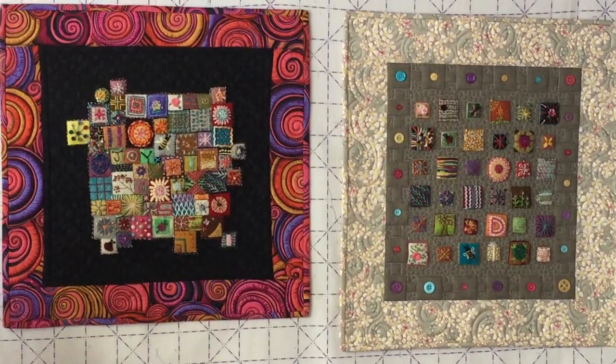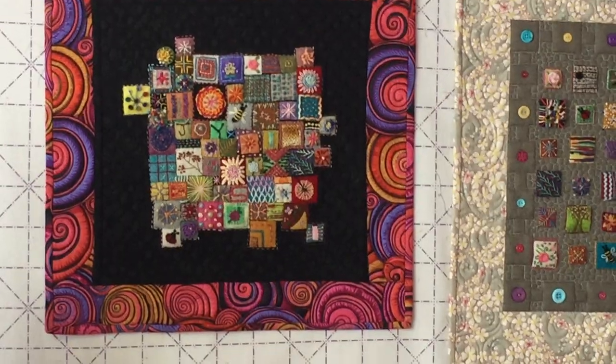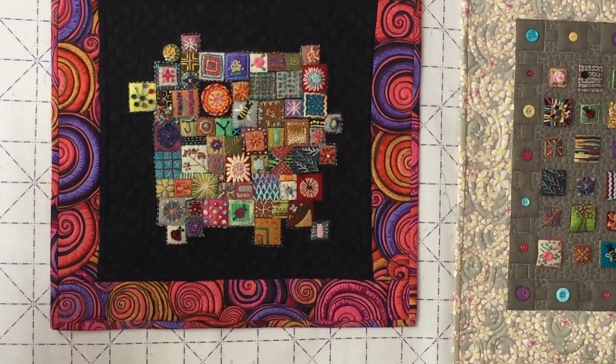The other thing I want to address when you first get started, whether you're doing a penny project or a confetti project, it doesn't matter — the process is the same. You want to really think about your background fabric. You just need a fat quarter for these small projects, or a scrap about that size. I've used burlap, I've used linen, shot cotton. This is an embossed boutique fabric — you can't really tell in the photo that it's embossed, but I just wanted to try it out. Any fabric will do. Most of these are hanging on the wall, so they won't get a lot of washing, but all of those fabrics quilt up very nicely when you're finished.